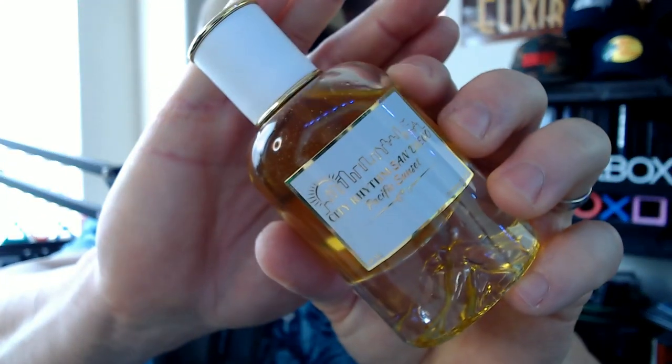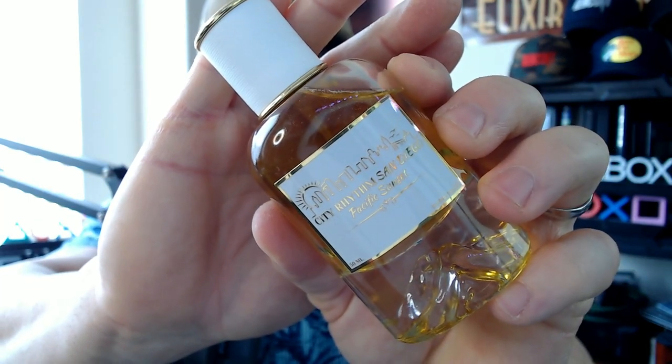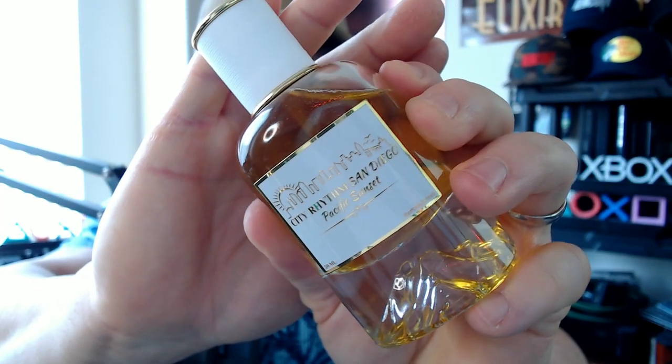Get a sample of this one, guys. It's very unique. I've never smelled anything like it. The airiness, the freshness to go with the zestiness of this blood orange, the way it's composed, it's done very well. Yeah, I'm digging this for sure. So, my scent of the day, moving forward, City Rhythm, San Diego Pacific Sunset.